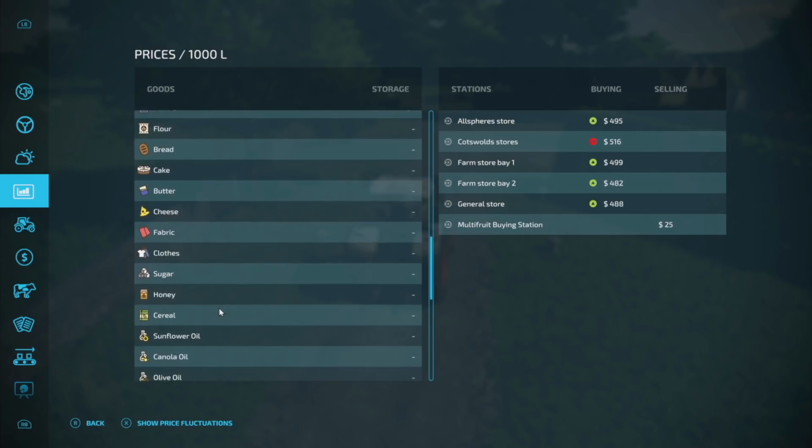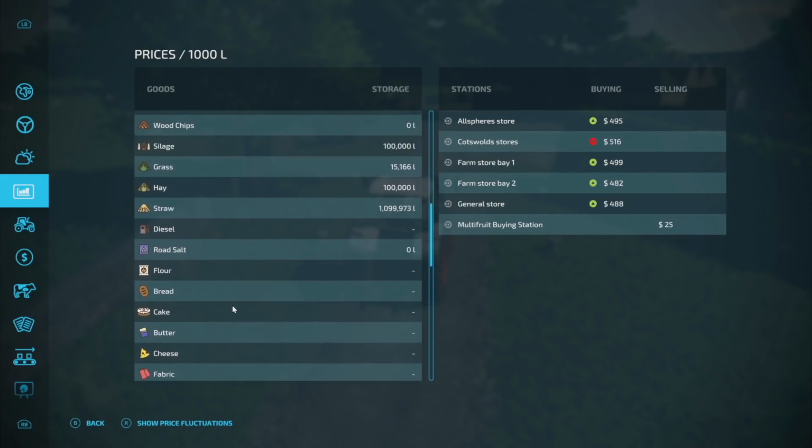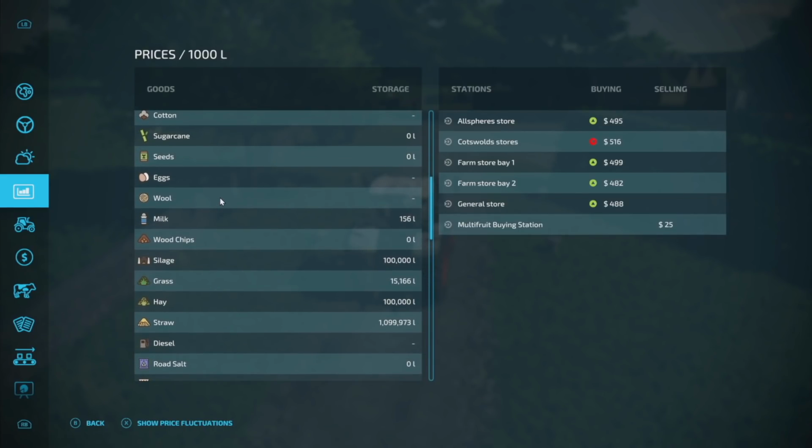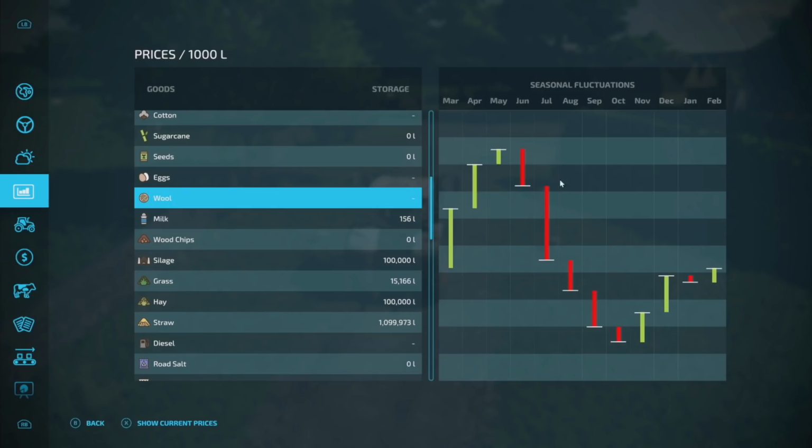I do love this category. It's so much easier just to go through, find what you need, and be done with it, minus the fact that I always go over what I'm doing. Here we go. All right, so decent, show price fluctuation. So May is the best.